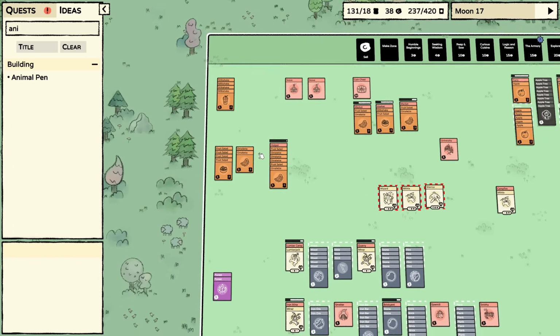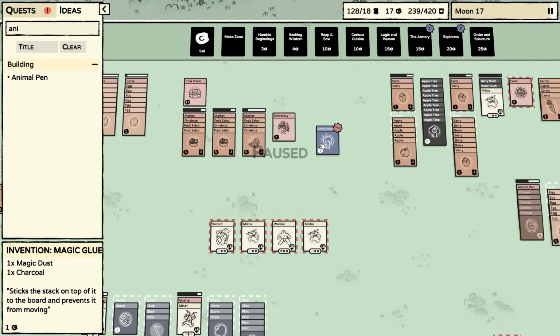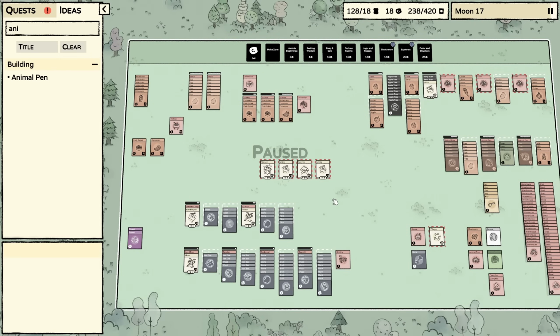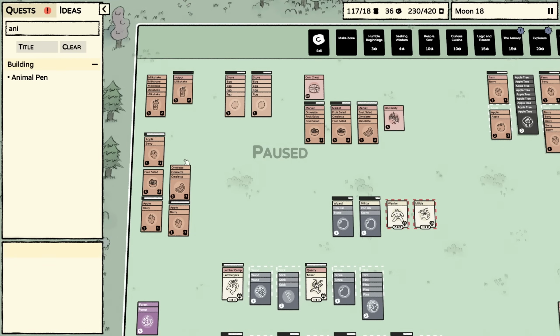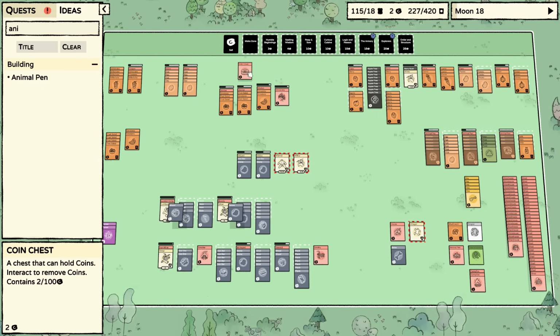Everything overflowing the pot is just gonna spill out again. There is my next idea. It is the magic glue. This can be used in order to prevent your stacks from being pushed away. So kind of useful as well. And now it's the end of the day. Everyone is going to eat out of the pot and it's going to be absolutely wonderful. And now on the next day, I can just go ahead and fill it up again. Time to purchase another idea.